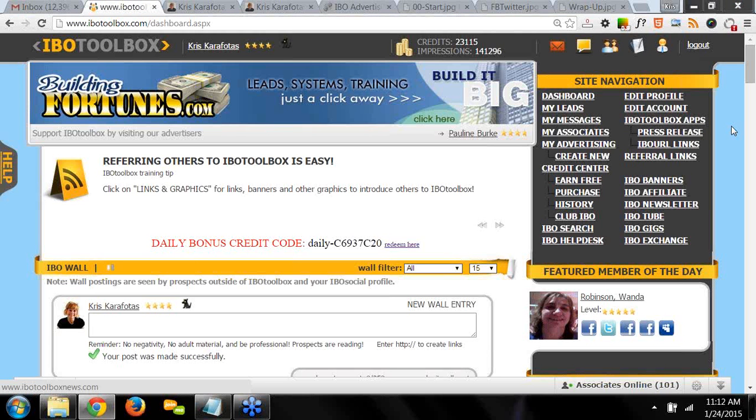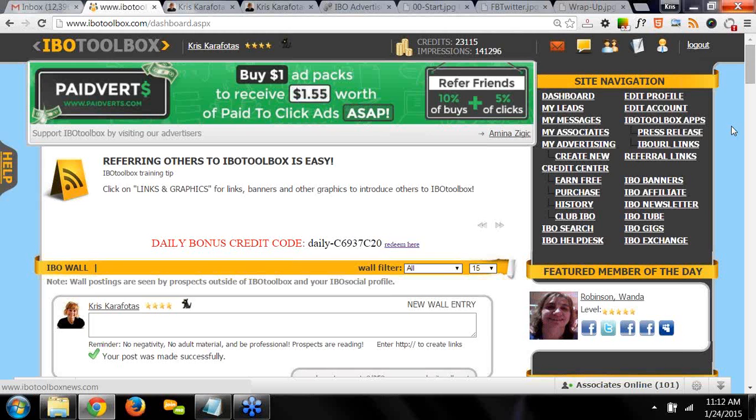96% of that daily traffic is non-member traffic. This is called true search organic traffic, and it's the best kind of traffic you can get. What I mean by that is that people have gone to Google, Yahoo, and Bing, and they've entered search terms that equal what you've written about in your press release. So that's how they're finding you. It's true search organic traffic. Or you've posted something on the wall, or you've made a comment using those search terms or keywords or whatever that somebody has put into the search engines, and that's how they're finding you.